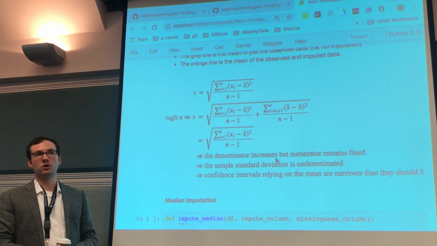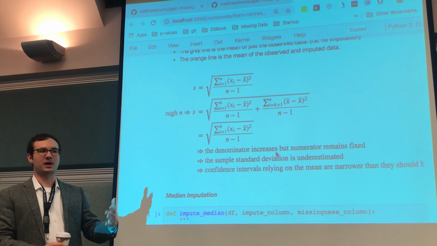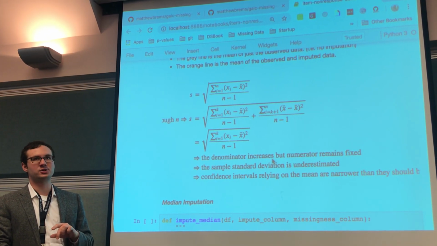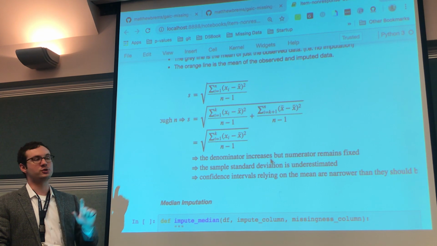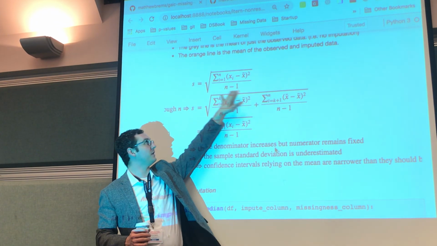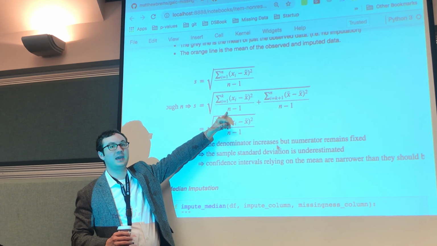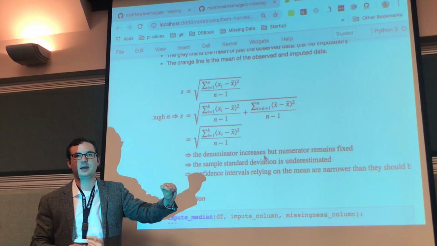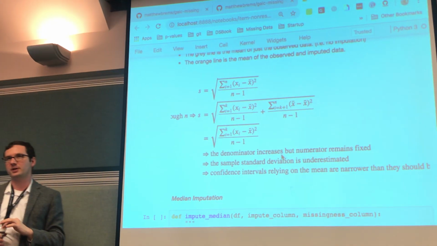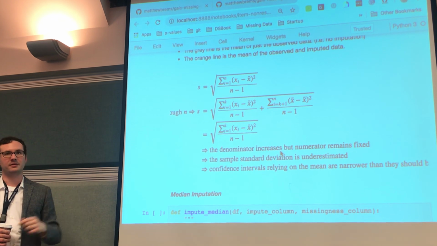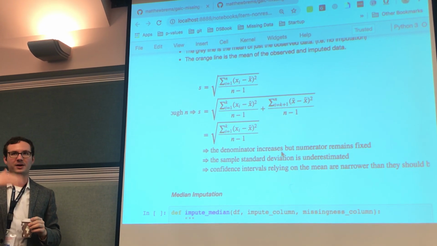Right. And so, if they're missing not at random, which is more common, it would not be a reasonable estimator. I also think that there would be additional corrections that you would have to make. I don't think that you could just take the sample standard deviation of your first k observations here and divide it by k minus 1 instead of n minus 1, and at that point just essentially plug that in. I'm sure that there's some estimation that's going to be off there, but I can't say right now what exactly that's going to be or what direction it might be skewed in.